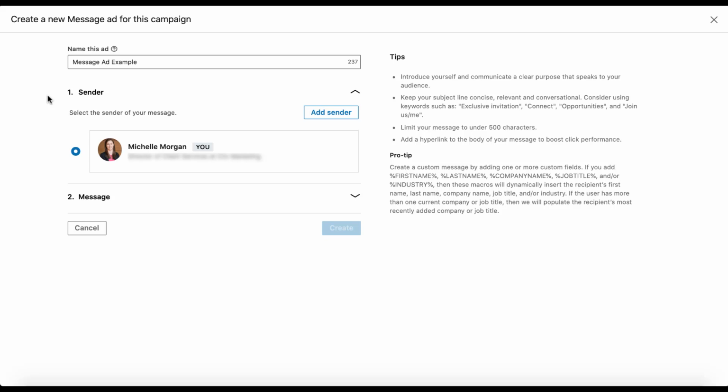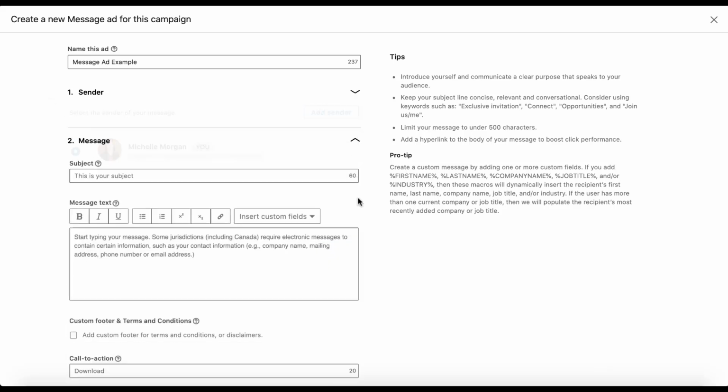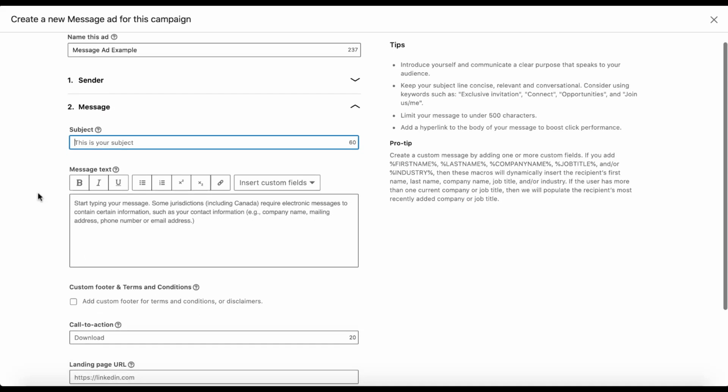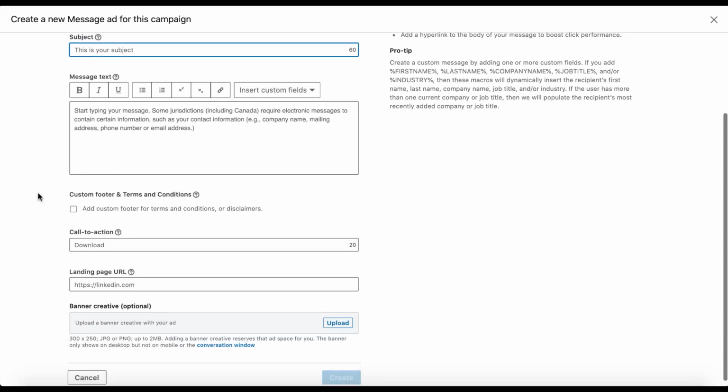So now let's jump into the message portion itself. Just like with a regular email, you're going to be given places for a subject and a message to make sure that you're reaching the user and conveying the benefit of whatever call to action you're providing here. Your subject line can be up to 60 characters, and just in the way you would for an email, you want this to be relatively short, concise, and be eye-catching and appealing to somebody so that they'll open up the message that you're sending them.